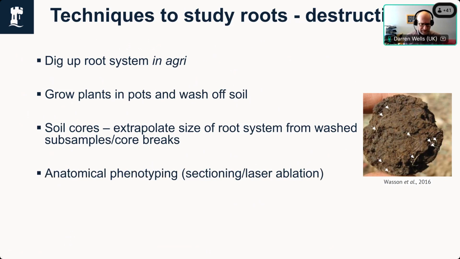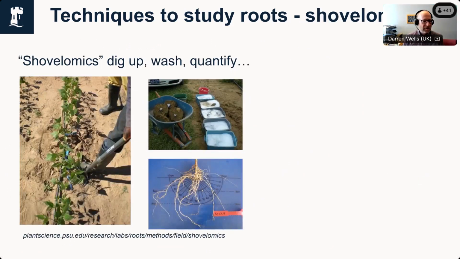If you want to look at the internal structure of a plant, the anatomy, the arrangement of tissues, you need to move definitely to destructive techniques. None of the important species that we work on can be live imaged particularly well on things like confocal microscopes. Unfortunately, they're not like Arabidopsis. So if you're doing sectioning or laser ablation, which I'll talk about a little bit later, that is entirely a destructive technique.